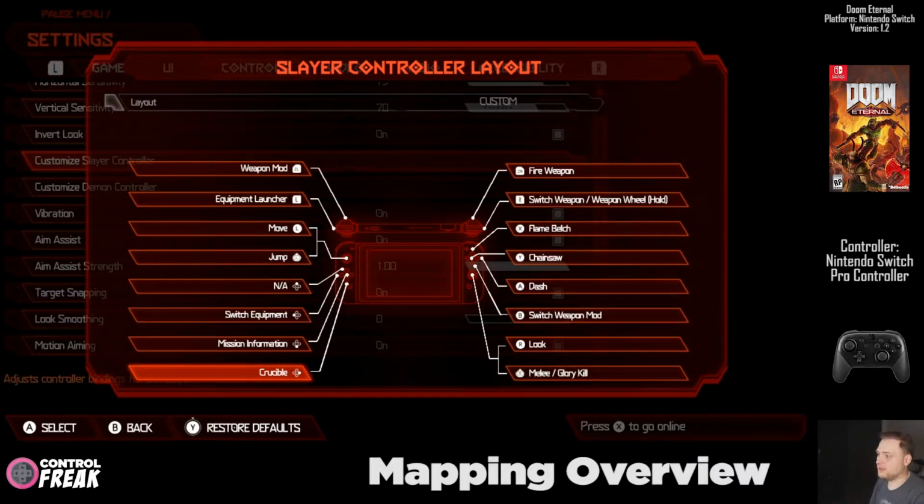Same with the chainsaw. Dash, I've moved to A, which, again, I'm compromising the ability to turn, but thanks to gyro, it's not a problem. If I didn't have gyro, this would be an issue. So it's not just helpful in aiming. It helps a lot when considering my controls because I'm able to not have my thumb on the turn button. Switch weapon mod, I've moved that down to here, so I can be running and switch my weapon mod with the B button. That's going to be fine. Then right stick is look, and then clicking the right stick is my melee glory kill.